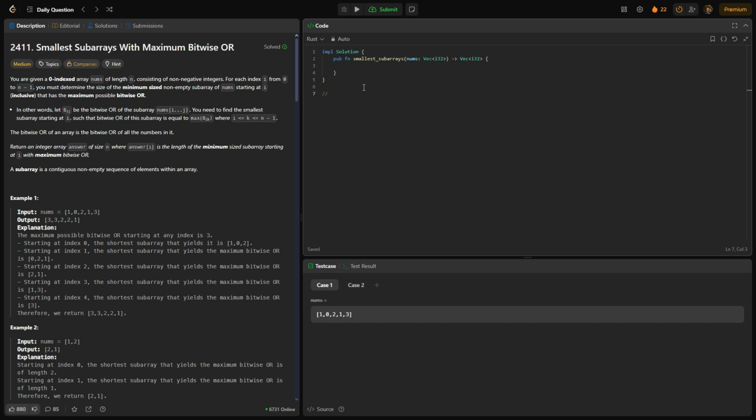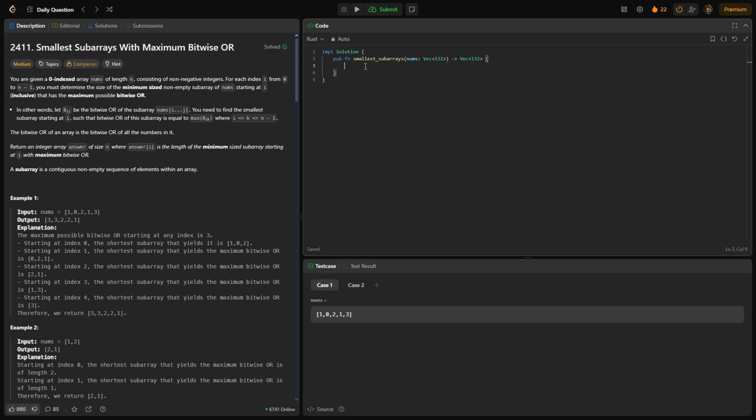We identify each of these bits by an index: this is index 2, this is index 1, this is index 0, and we're going to keep track of this in a vector. Each time we see a bit, we store the last known occurrence at that index, and we can call for this index to add it to our subarray and collect that bit and use it to get our maximum possible bitwise OR.